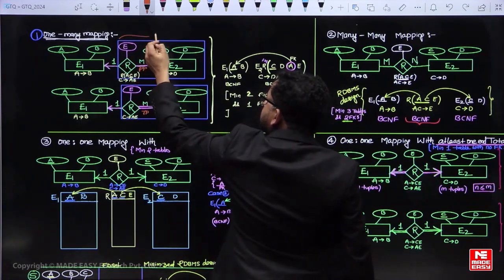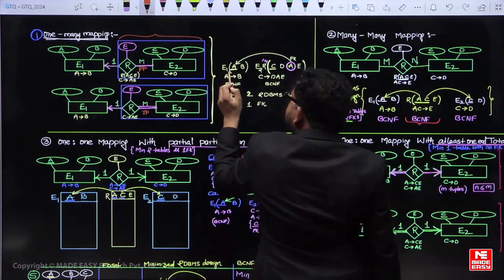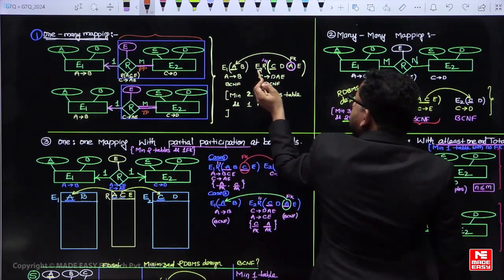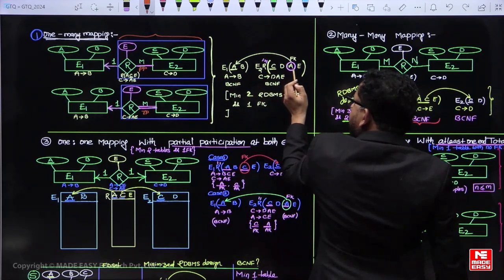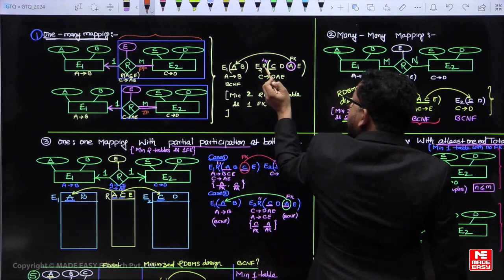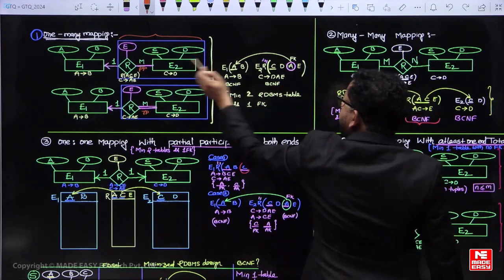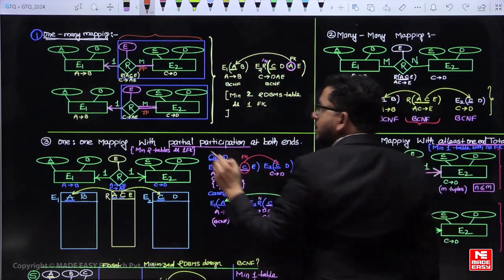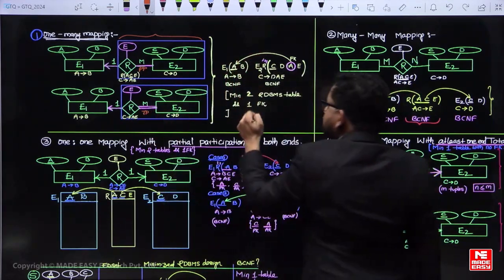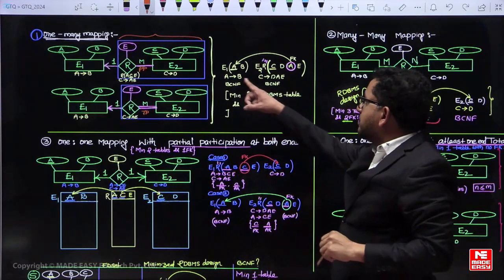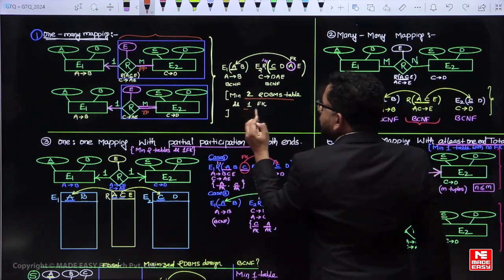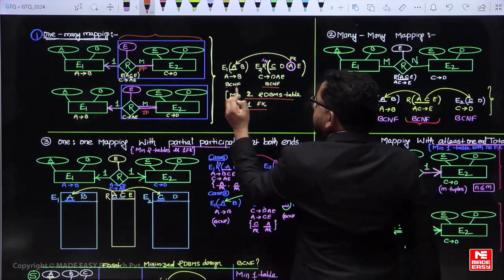This one-to-many relationship is combined with the E2 entity set. So these are the E1 entity set and FDs, and this is the E2 relationship and E2 entity set. A foreign key is added because of this one-to-many relationship, which refers to E1. Even if it is total participation, the design is the same, and a minimum of 2 relational tables is required, with one foreign key as well as BCNF design.